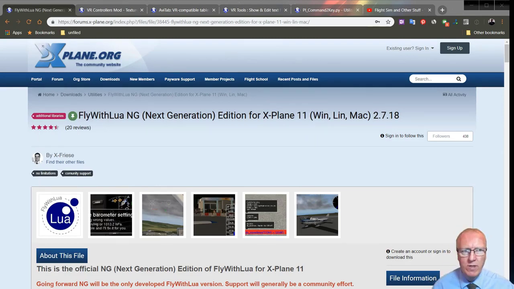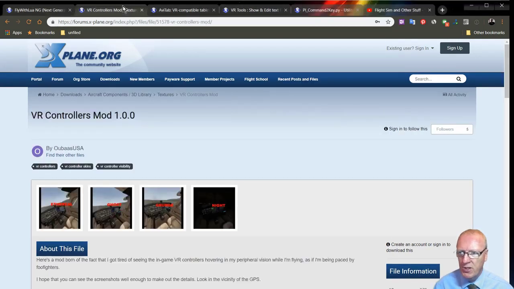The next add-on you've already seen. It is the VR controllers mod. So if you've already put your headset on and had a play around, you'll notice that your controllers look different to mine. Mine have a ghostly, see-through, translucent appearance. So they're less intrusive. I can see through when I'm looking down at the FMC. If I put the controller up in front of it, I can still see through it.